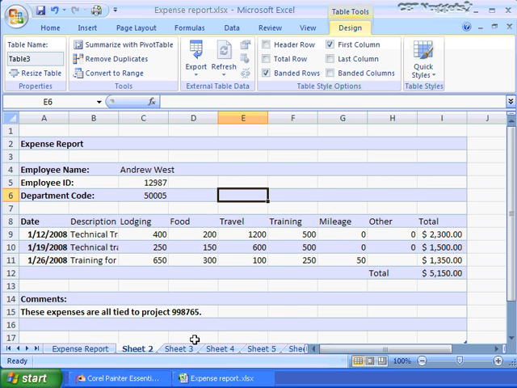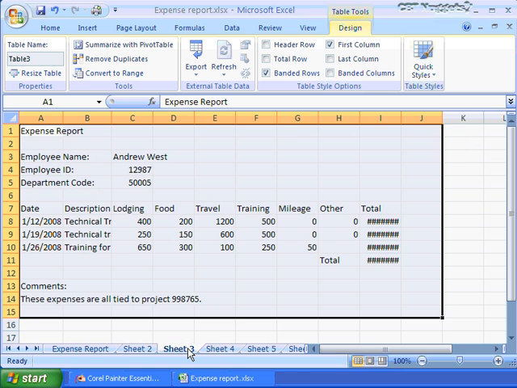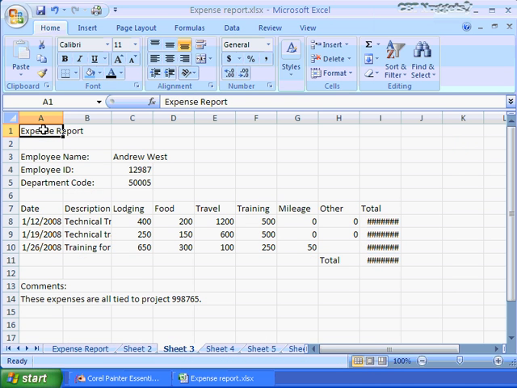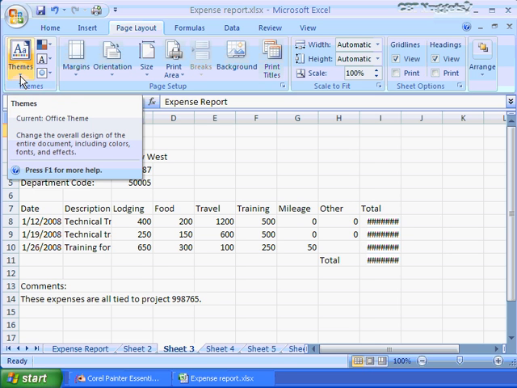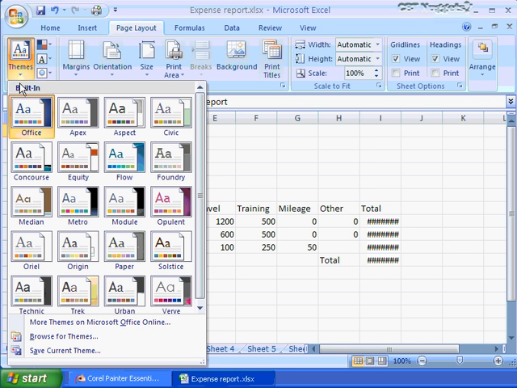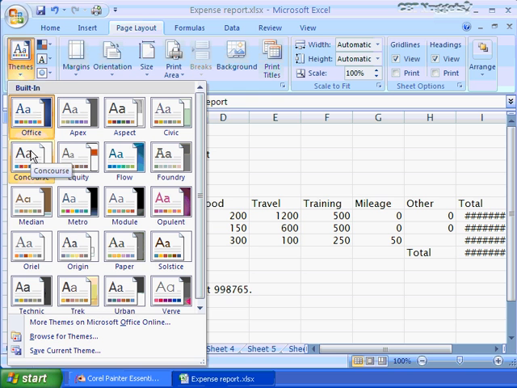All right, let's go ahead and work with another spreadsheet. This is that same expense report. I'm just going tab to tab to tab. We'll work with themes now. Themes are found on the Page Layout tab, and these are the items that allow you to have consistency across either all of your Office products or, hey, at least in Excel, and it allows you to keep that business look.